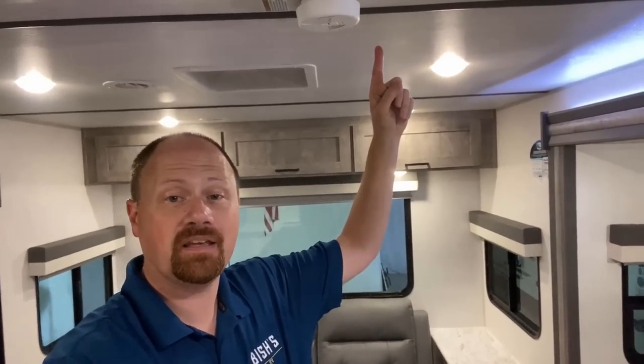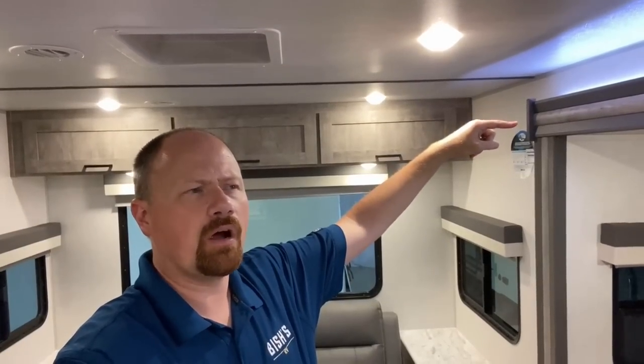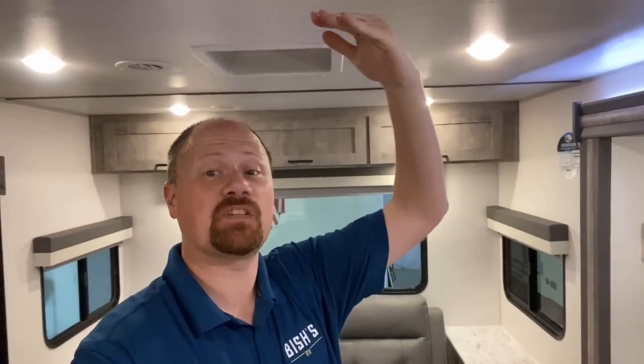If you're a little bit taller like me, chances are you just reflexively, instinctively duck all the time. This should work for the vast majority of people because they went six foot nine with the ceiling instead of six and a half on the wall. A lot of brands will do a vaulted ceiling, but most of those are only a six-and-a-half-foot sidewall. A taller sidewall means taller slides, taller shower, bigger cabinets. I personally prefer a six-foot-nine linear interior ceiling, even though it's still vaulted outside, over a six-and-a-half-foot wall with a ceiling vault.